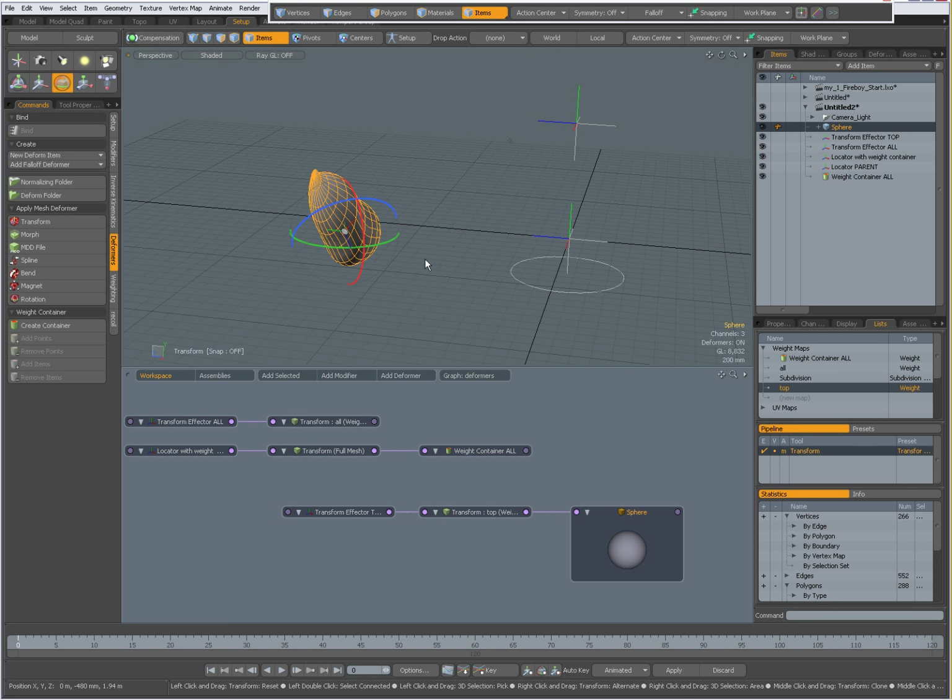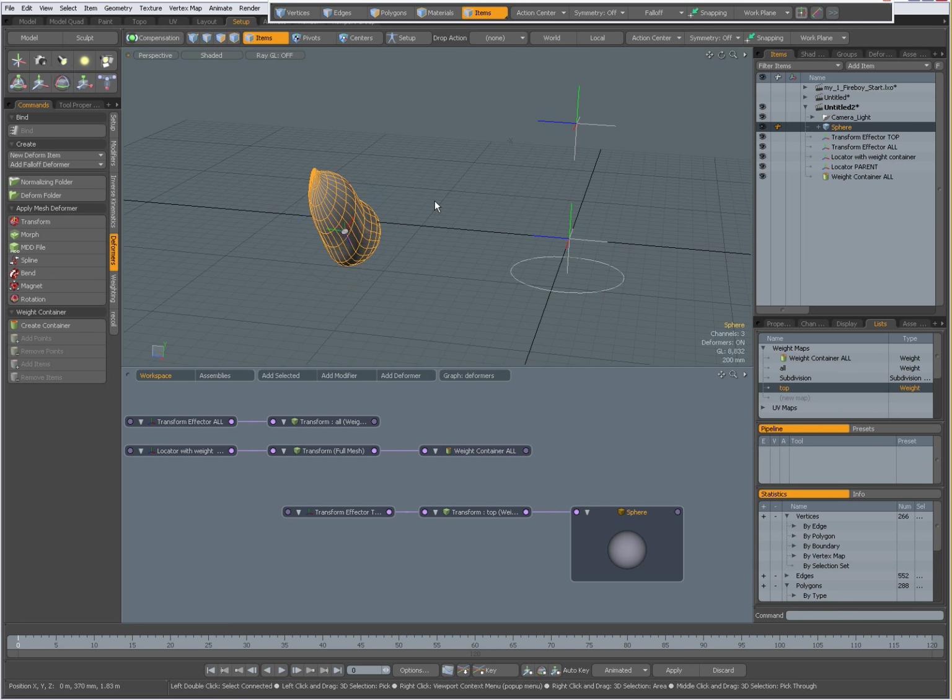Now this can be what you are after, and in that case there is no problem, but I wanted something else. What I wanted is that when I move the mesh itself, it does not get deformed by that other deformer, and as you can see in this setup, this does not work.